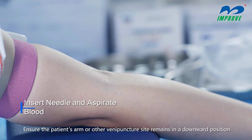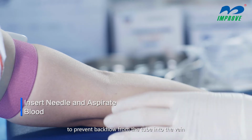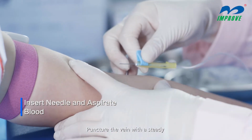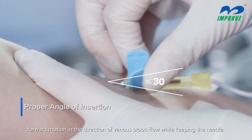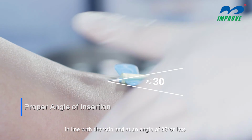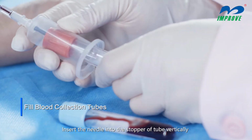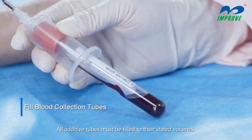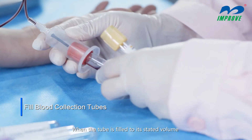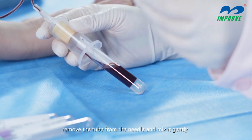Ensure the patient's arm or other venipuncture site remains in a downward position to prevent backflow from the tube into the vein. Puncture the vein with a steady, forward motion in the direction of venous blood flow while keeping the needle in line with the vein at an angle of 30 degrees or less. Insert a needle into the stopper of the tube vertically. All additive tubes must be filled to their stated volumes. When the tube is filled to its stated volume, remove the tube from the needle and mix it gently.